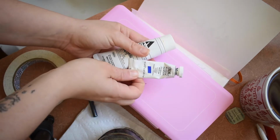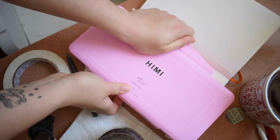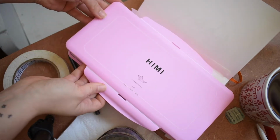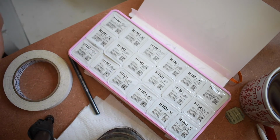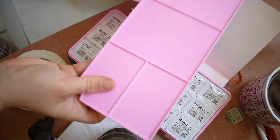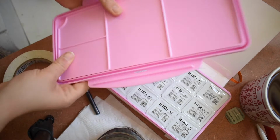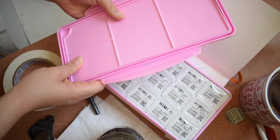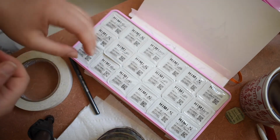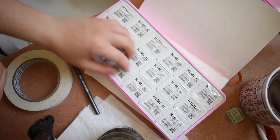But they both come in a tube, and they're not nearly as fun as what this one looked like that I'm going to show you today. So, okay. Kind of nice, like matte, smooth cover. I'm really into that. I guess I'll just put that somewhere else. Oh, and even the lid acts as a little palette. I might use that actually, just for fun, and I don't want to clean my watercolor palette. I only have one palette, and it's a tin one. I use it for watercolor, and I don't like to mix watercolor and gouache. Usually, I'll just use a ceramic plate. But that's cool that they give you a little plastic thing.